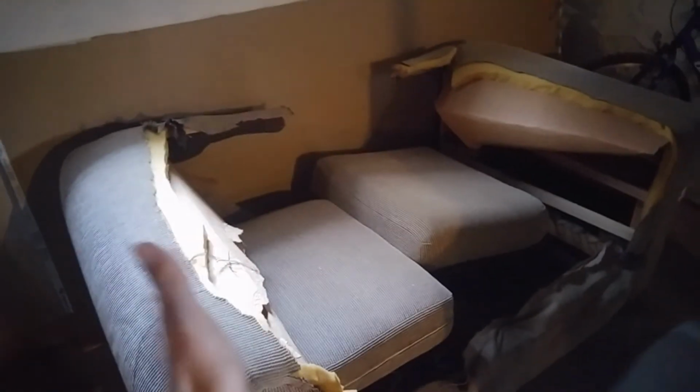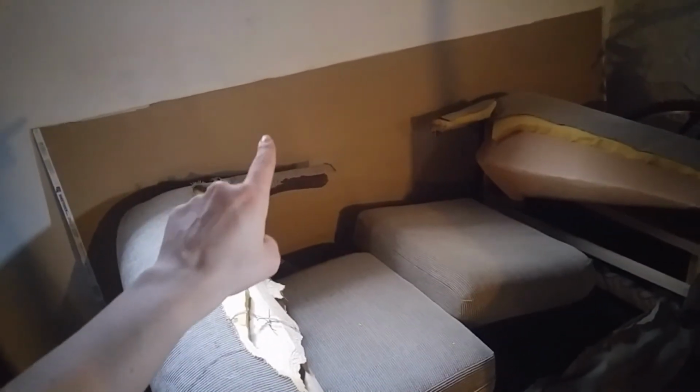At some point, I'm planning on making this into something. Behind it, something actually needs to be thrown out because it did get wet. But it is not bulk pickup day, and it's too big for me, too unwieldy. So it's just going to stay back there for right now. And somebody will help me someday, I hope.